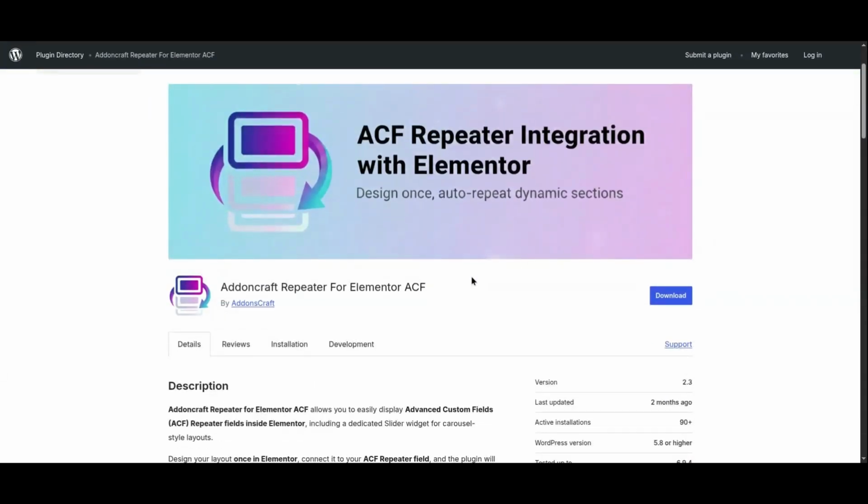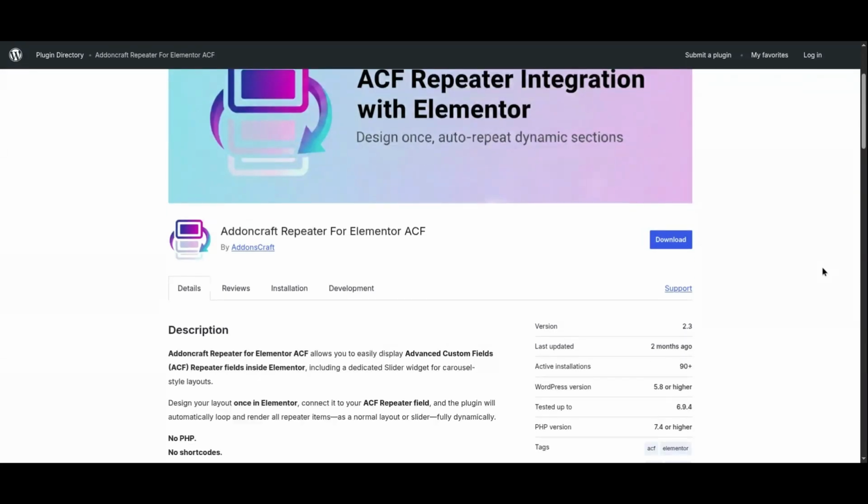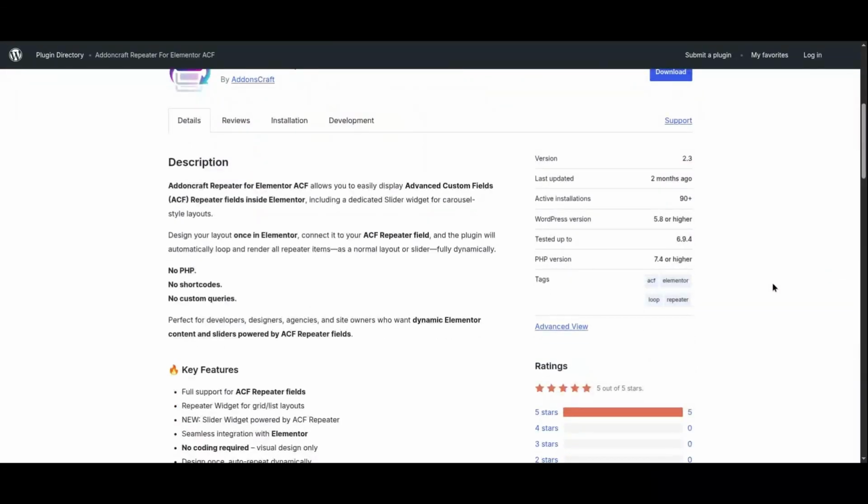Normally when we are using Elementor with ACF, sometimes we face a problem when we have an ACF repeater field. Let's say we have a repeater field to dynamically populate Elementor, but that is not happening.